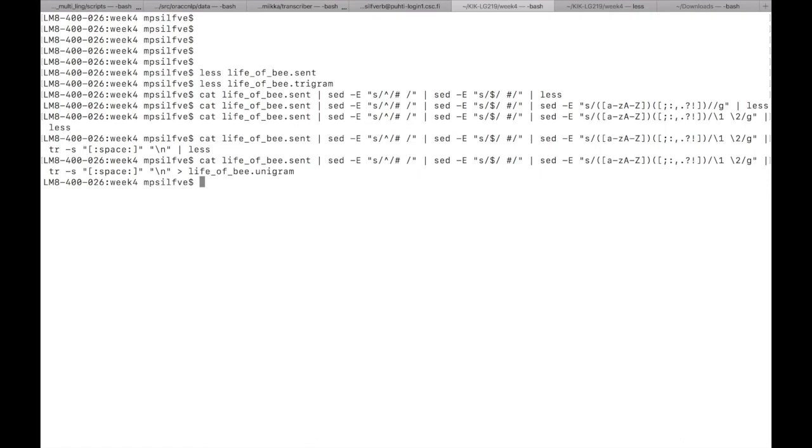And the idea is that this unigram file gives the first word of our n-gram. And then when we remove the first line of this file, we get the second word. And then when we remove first and second words, we get the third word. And let's see how exactly this works. So let's open this lifeofb.unigram using cat. And let's pipe it to the tail command. And you may remember that this option prints you the file starting with the second line. Let's look at the result using less.